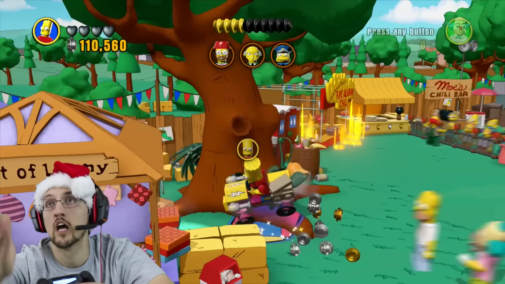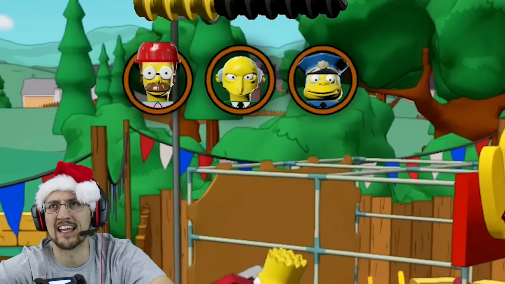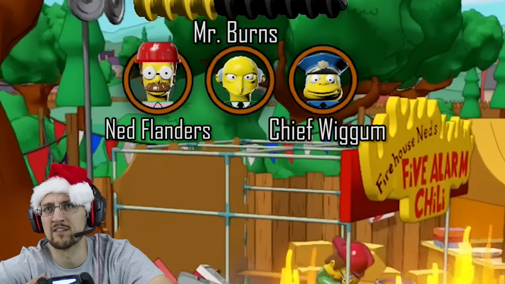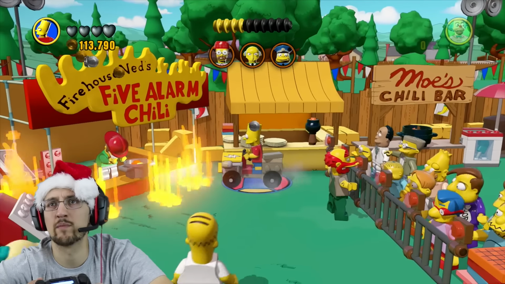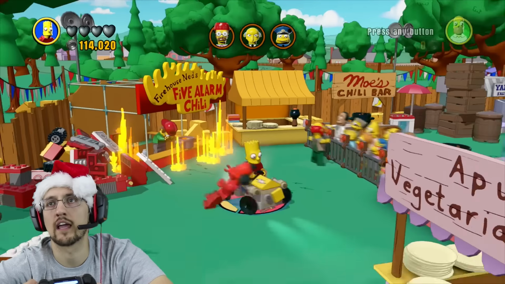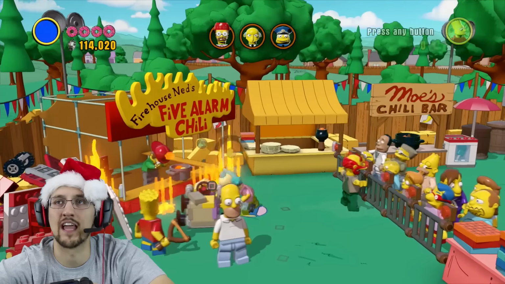Whoa, I have to find, my goodness, the policeman. Oh my goodness, I forgot all the names. Flint, what's the dude's name? Homer's annoying pal, Herbert, Sherbert. Oh, wow. And then you got the weird creepy mayor dude. Can I spray water? I can't spray water. Okay, let me see. Yeah, no, I didn't think I could. But you know who can, watch this, guys.